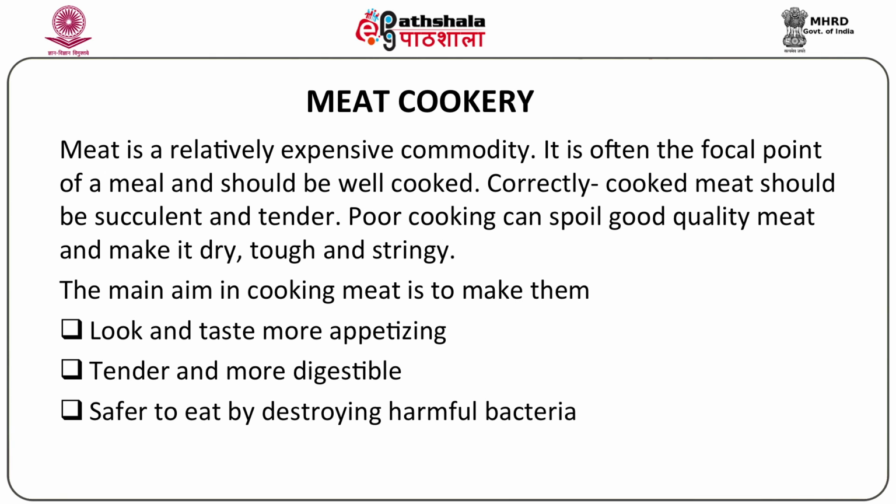Meat is a relatively expensive commodity. It is often the focal point of a meal and should be well cooked. Meat dishes are always a delicacy at home. Correctly cooked meat should be succulent and tender. Poor cooking can spoil the good quality meat and make it dry, tough and stringy. So the main aim in cooking meat is to make them look and taste more appetizing, tender and more digestible, safer to eat by destroying the harmful bacteria in them.